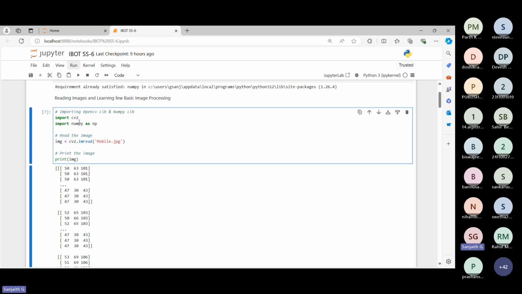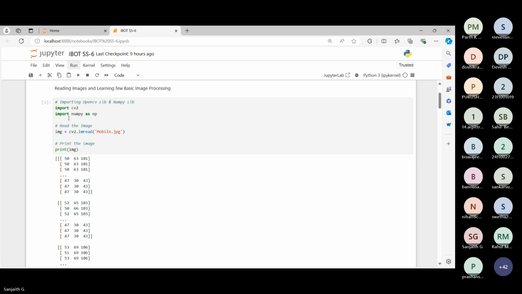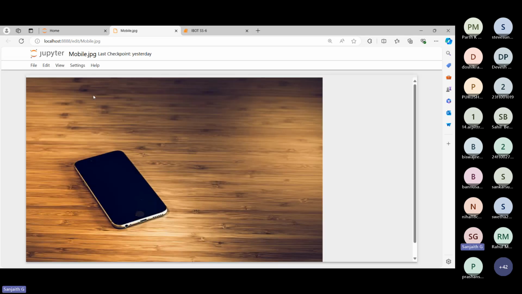So we'll see how the image is being stored in Python by OpenCV. It is just stored as a NumPy array. I guess you will know what a NumPy array is, and it's nothing but a kind of list. For the sake of simplicity, you can call it a list, but it's not actually a list. You will be storing all the values out here, let me just run this. First, we are having an image, mobile. So this is the image.